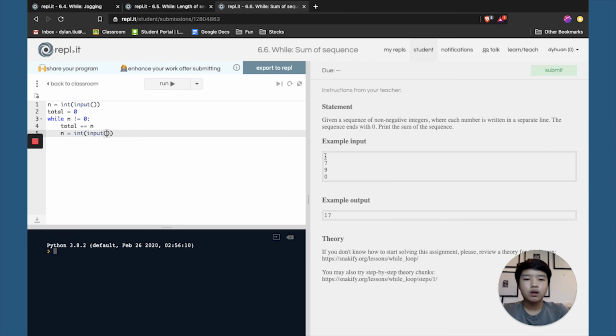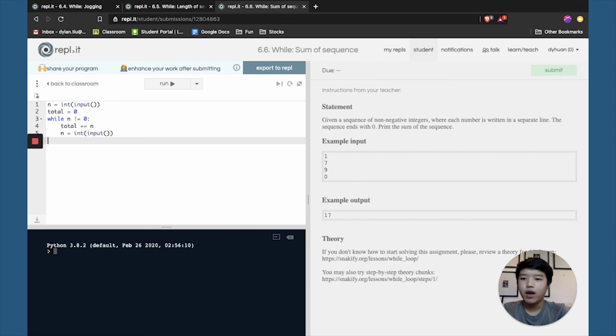Now since our inputs are in all different lines, that means that the first input n we get would be 1. And if we update it here, the input will now be 7. And our while loop will loop. And if we update our input again, it will be 9. So this keeps on happening until our input will equal 0.